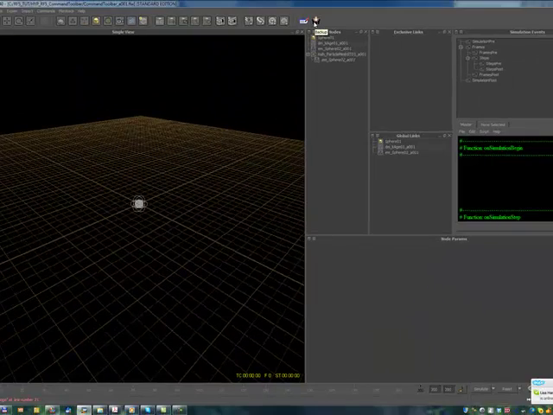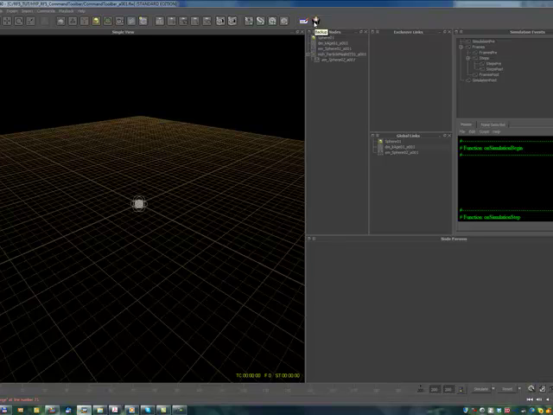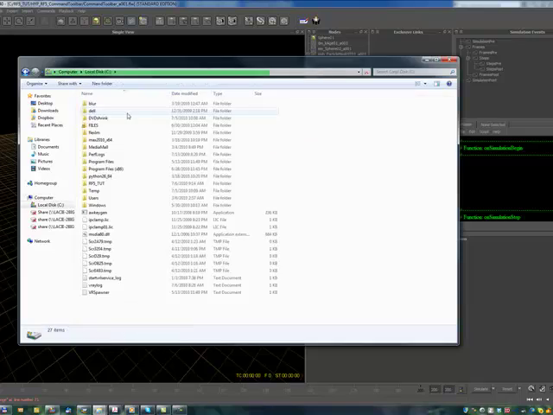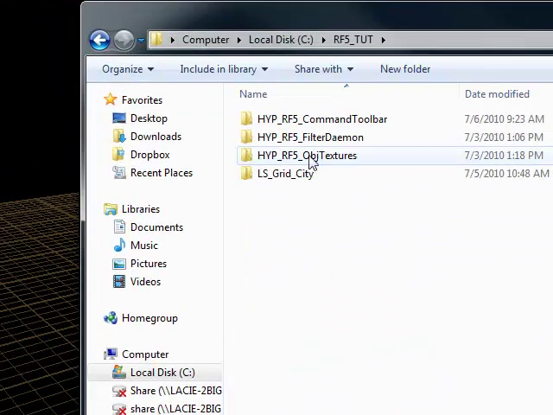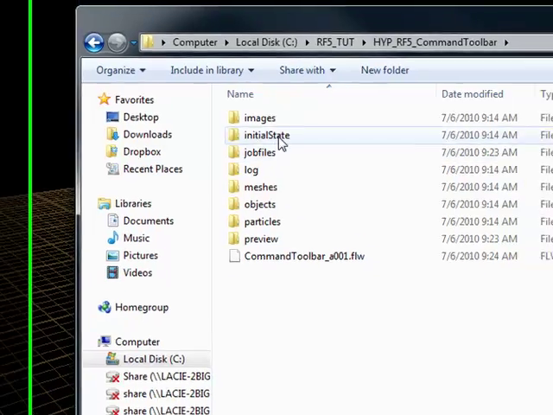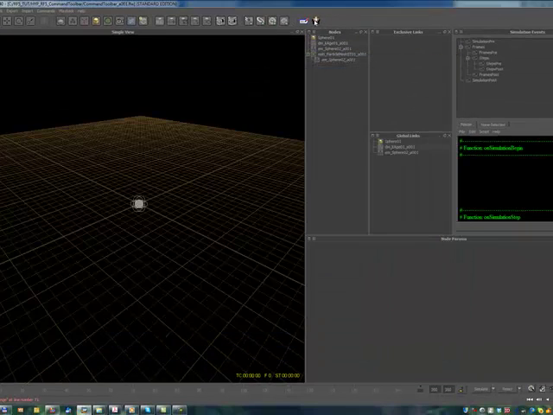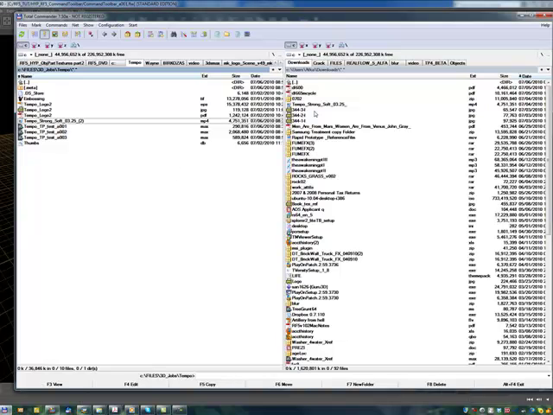So what this script does is it creates a backup folder. Let me show you. So this is my tutorial here, and I don't have any folder yet, but if I hit this button, it saves. Oops.